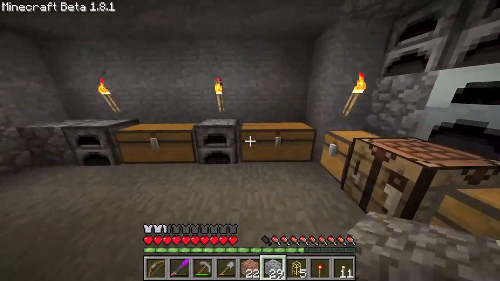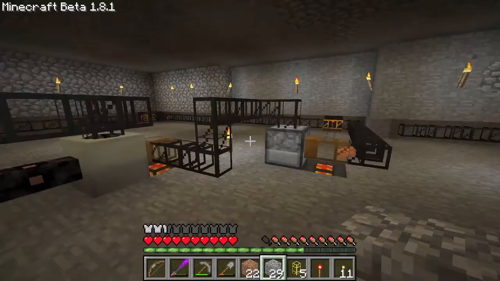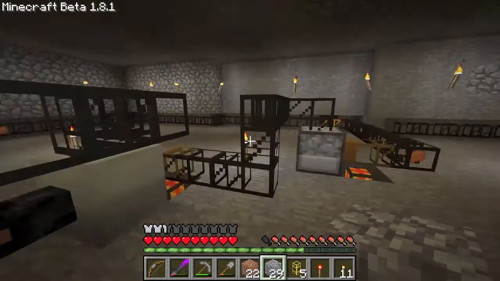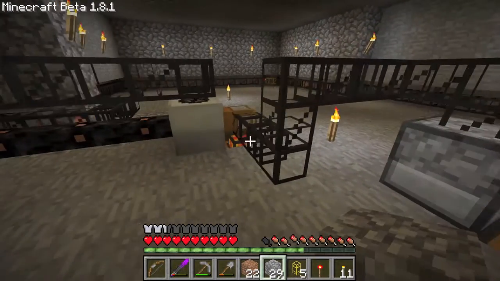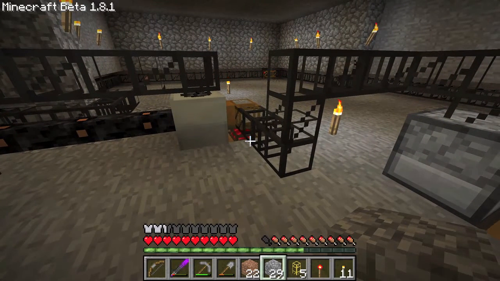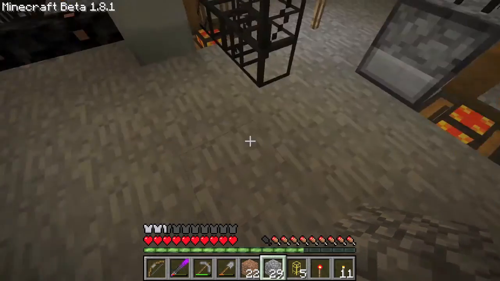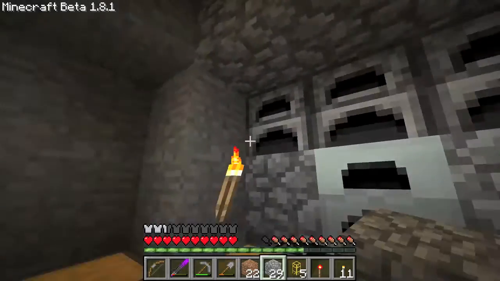So what we can do now, I'm going to wait a bit to extend this machinery. I want this couple of machines running for iron, copper, tin, gold. And I think that's it. Yeah, because I don't need anything else, I think. That's good. Okay.